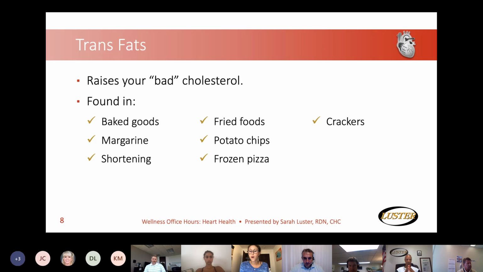Most foods do not have trans fats in them because they have been deemed so unhealthy that no one wants to have trans fats in their foods. But a good way to check is, if you look at your packaging and it says that there are trans fats in it when you buy food, you definitely want to avoid that. But fried food for sure is one of the highest sources of trans fats that you're going to get, so it's important to avoid that.